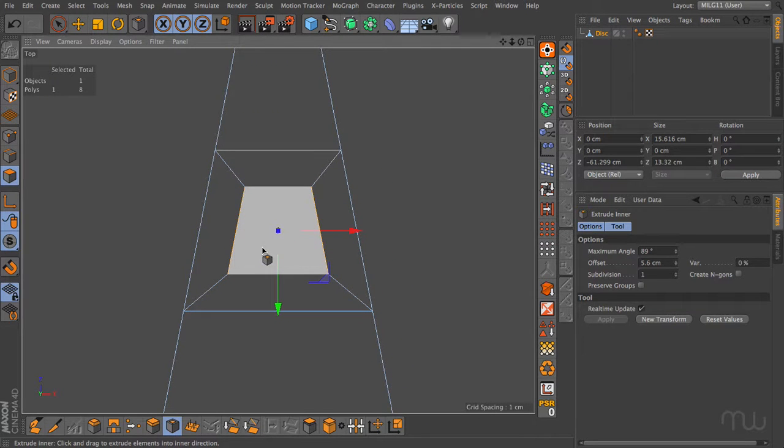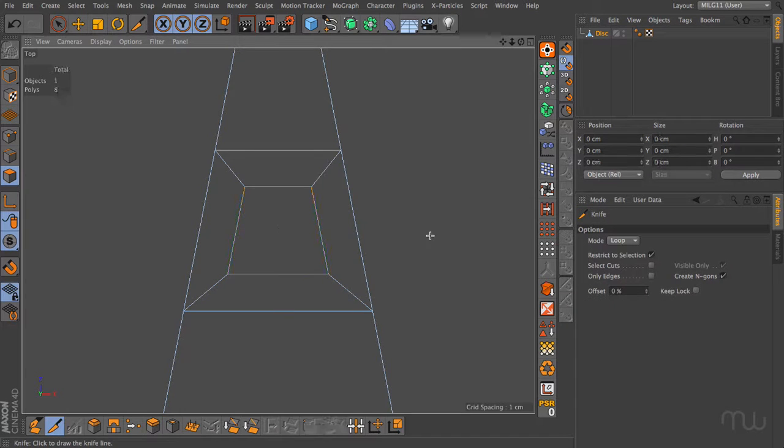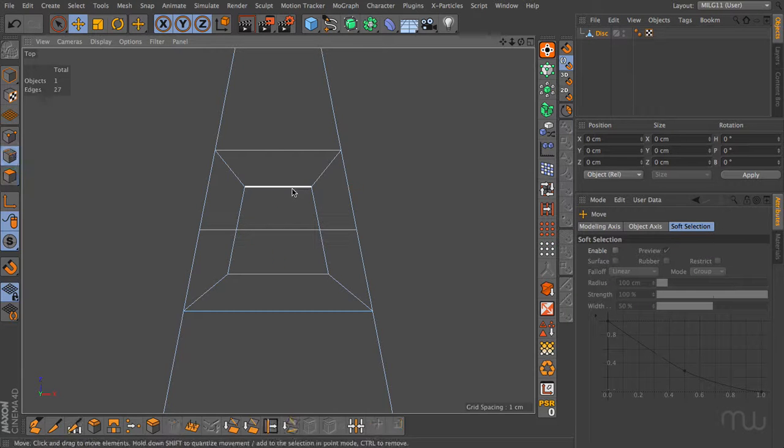Now currently this polygon only has 4 sides, and to make a decent circle you need a minimum of 6 sides. So I could grab my knife tool, deselect, cut through here like that. And now I obviously have 1, 2, 3, 4, 5, 6 edges.